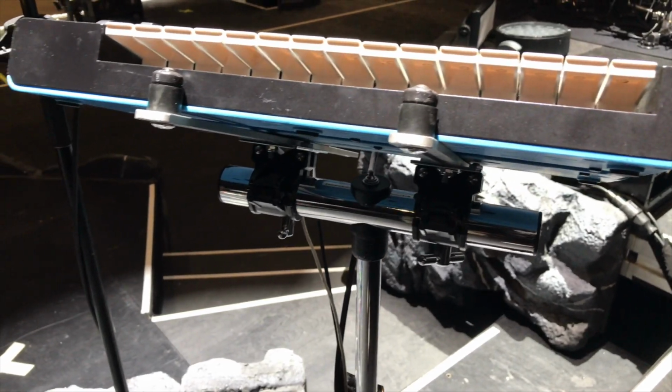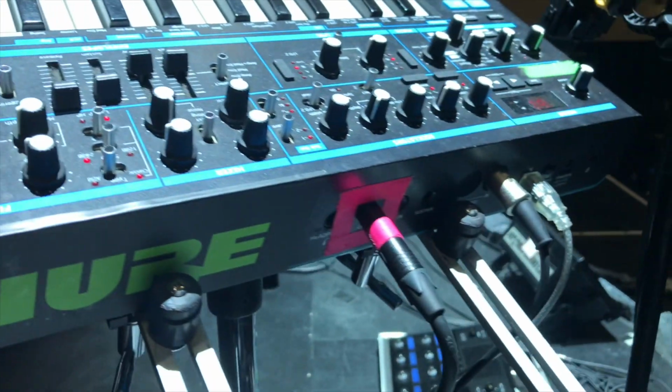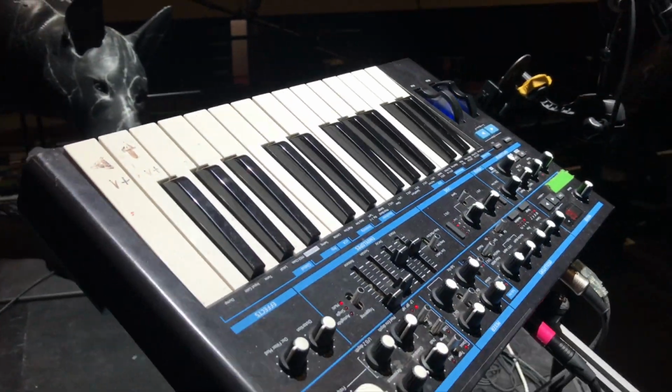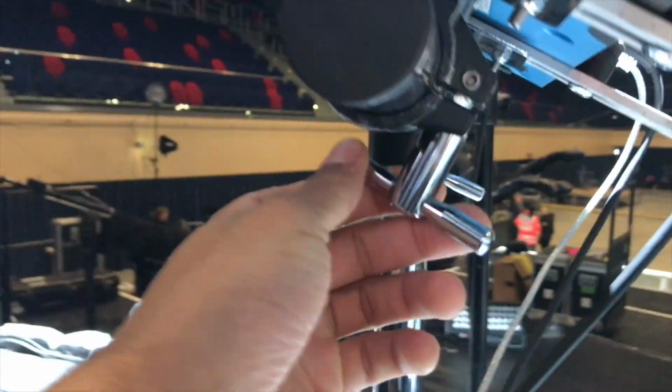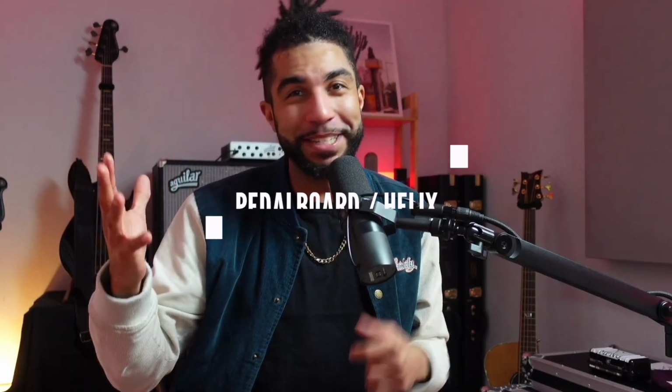As a stand for the Novation Bass Station, I use the Gibraltar GEMS, which is an amazing, solid, and secure stand for any synthesizers, and you can really have it in a cool angle. It's actually the most stylish synth stand I saw out there, and I initially saw it when I saw a live gig from Rihanna. I think the keyboard player from Rihanna had all of his keyboards angled in this cool way. That's when I was like, okay, I need these kind of stands. And actually Gibraltar is a drum hardware company, so yeah, some people might hate me, some people might love me.